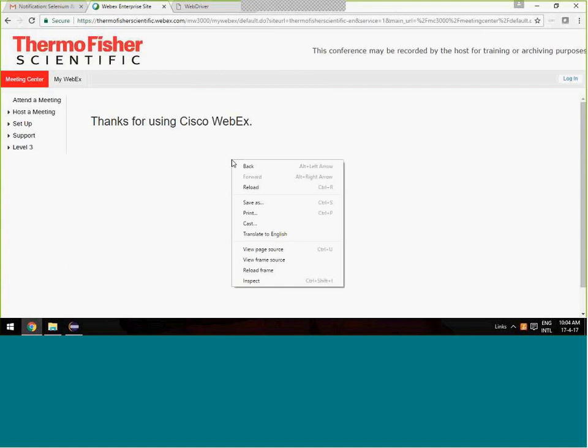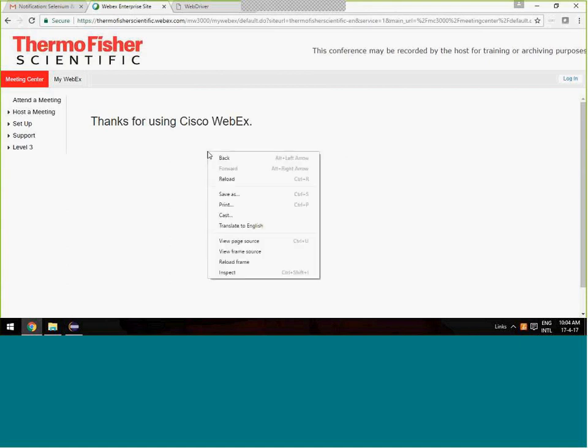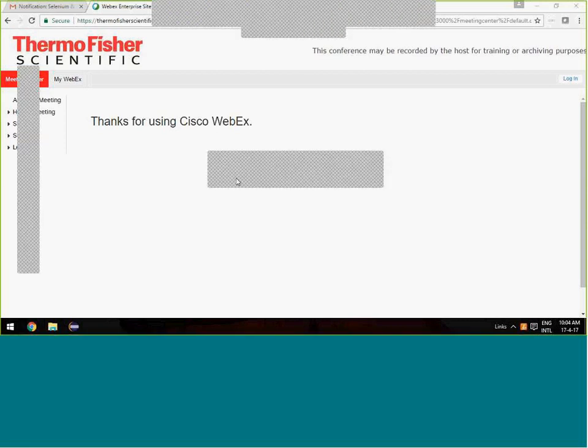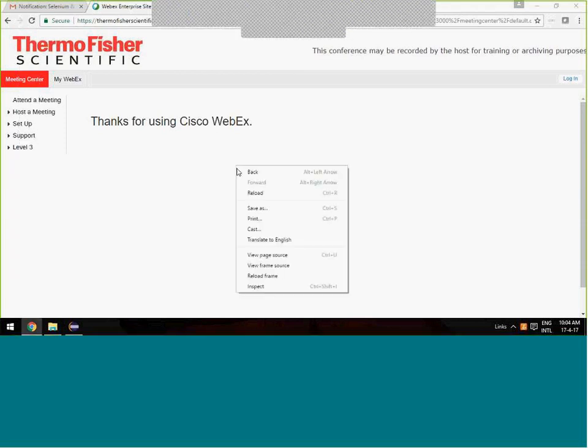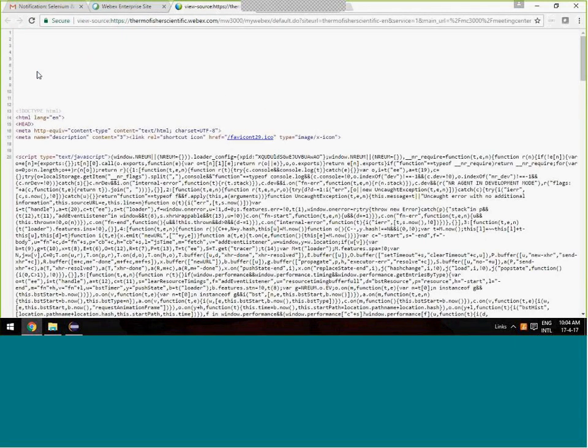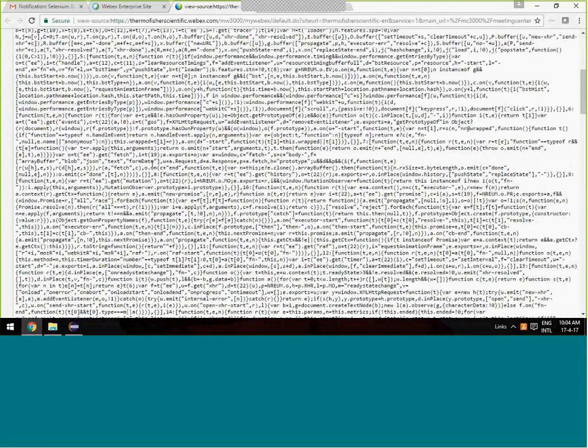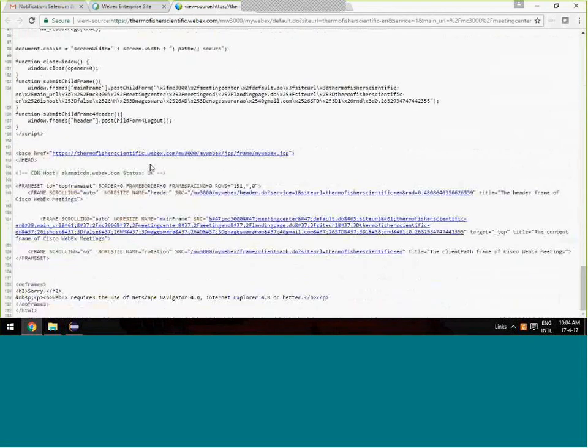Suppose you right click on the page, you can see there is a view page source option. Right click on the page, this is the one, view page source. If you click on this, the entire HTML is shown as the page source.